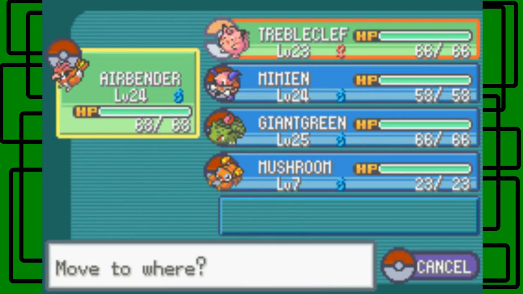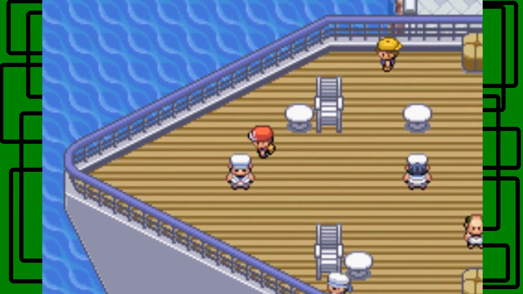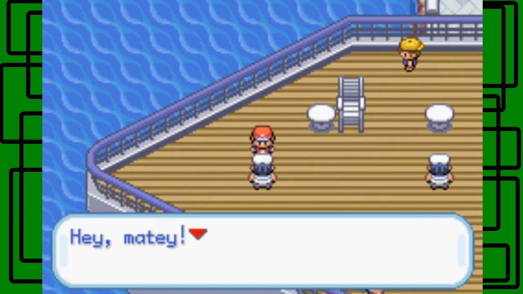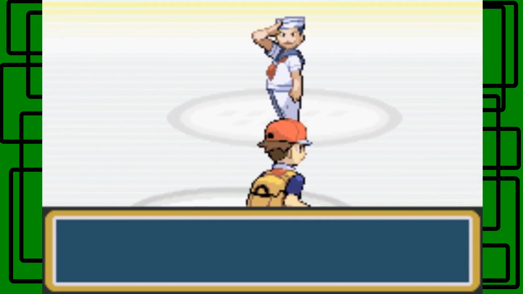Let's switch Airbender and Triple Clef. And as long as this guy doesn't have a Machop or anything, it'll be good, but that's okay. We can still probably defeat it. He'll just have the type advantage, I guess. Hey, matey. Let's do a little jig. Okay, let's battle. If that's what you mean.